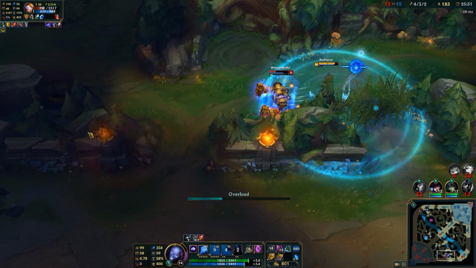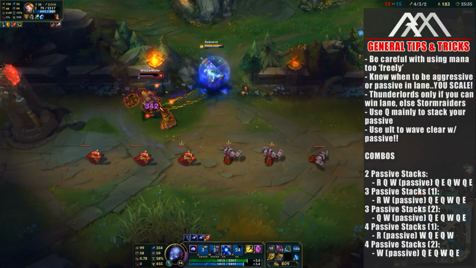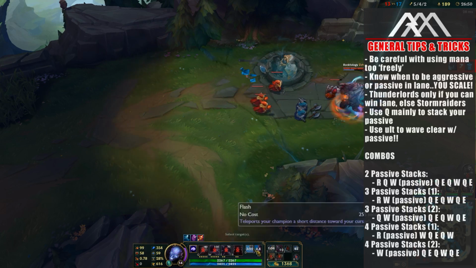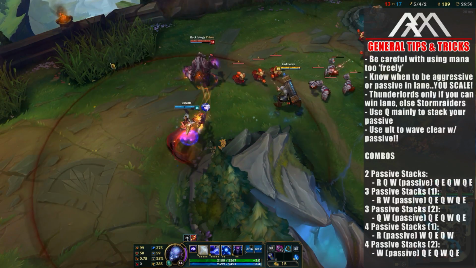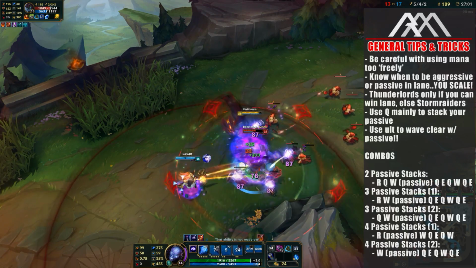But next, let's talk about some tips and tricks and the different types of combos that you need to know to play Ryze successfully. So first, just be really careful with how you use your mana before you get your Tear of the Goddess and Rod of Ages, because you will run out of mana very quickly up until you get it stacked up. And try to understand when you can be aggressive and when you cannot be aggressive with this champion, especially in the laning phase.